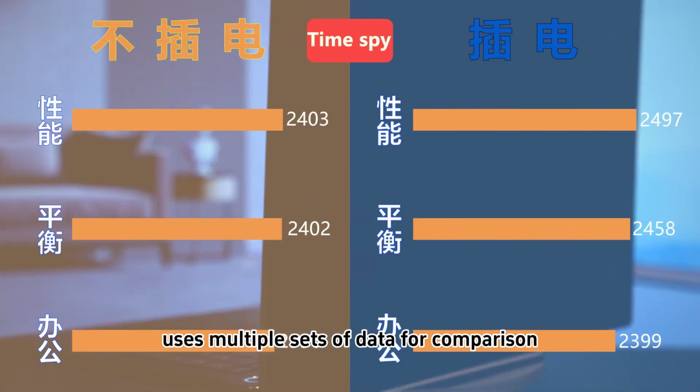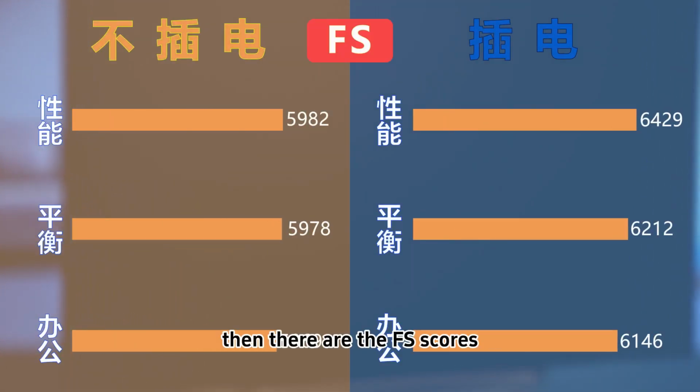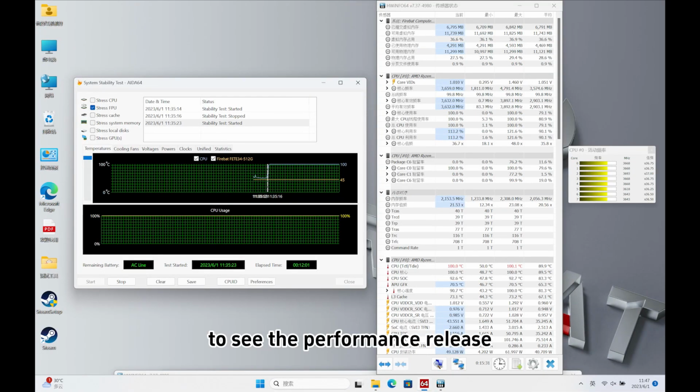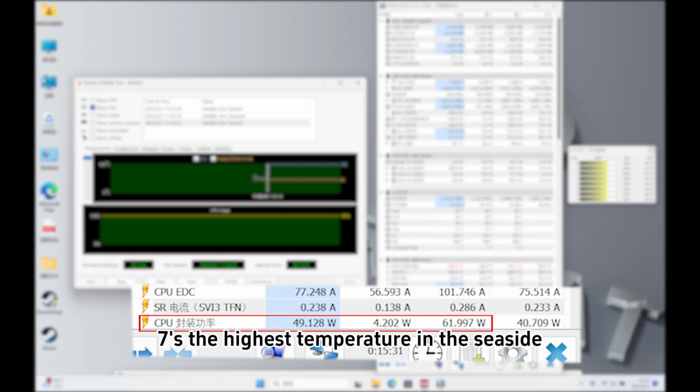The graphics card test also uses multiple sets of data for comparison. Time Spy in charged and uncharged scenarios. The scores for the 3 different modes are shown below. Then there are the FS scores. The following tests the laptop's performance release. Test CPU power consumption 50W, frequency 3.7GHz.